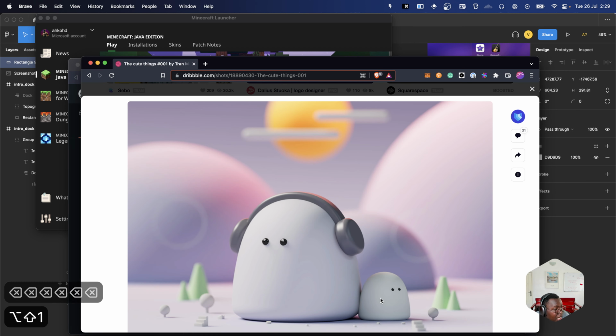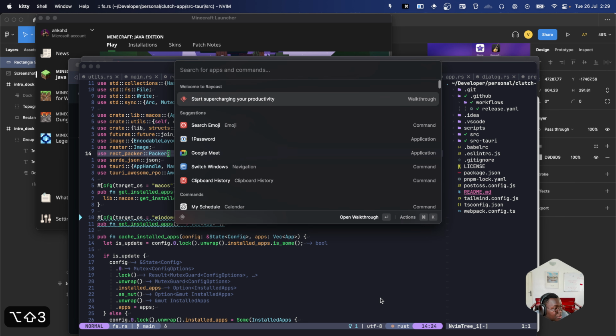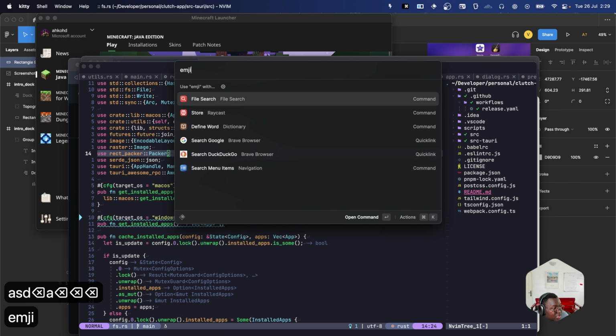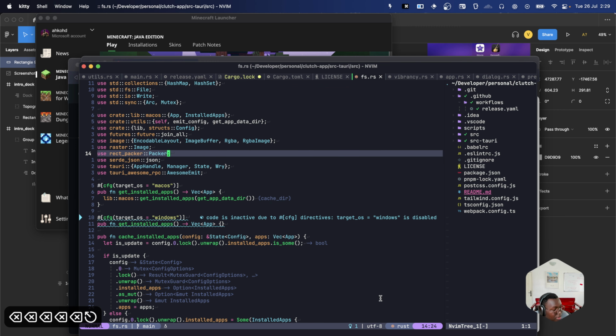I can switch to other apps, then switch back to Raycast, maybe do something, maybe get my emojis. So you can use Zap as a sidekick to super-handy apps like Raycast, like Alfred. Zap doesn't demand too much. It just provides you some really cool feature sets and the UI, to make your window management a little bit easier and better. So that is very cool.